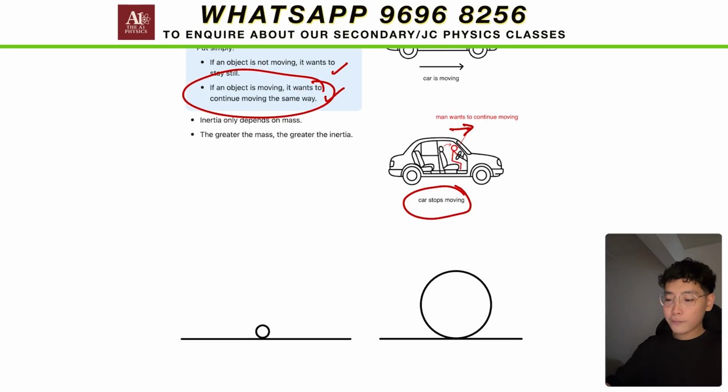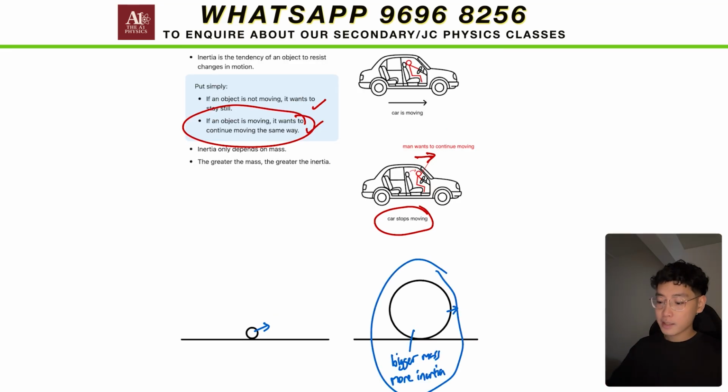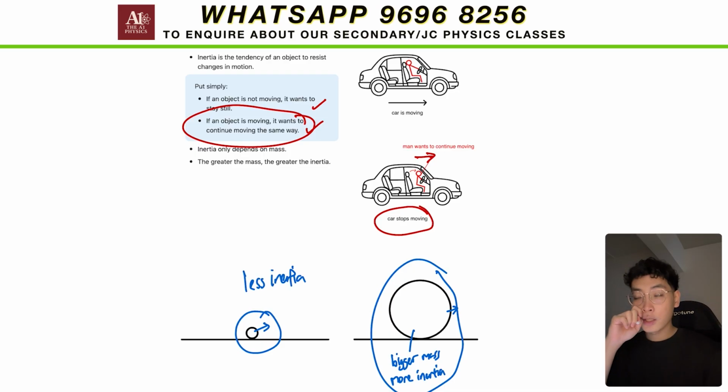Now imagine you have two different stones over here and you want to kick the stone, right? Obviously the small stone is going to be easier to kick compared to the bigger stone. The bigger stone you need to kick very hard, then it'll move a bit, right? Why does the bigger stone need more force to kick? It's because inertia only depends on mass. If you have a bigger mass, it means that you have more inertia. That's why this one has a bigger tendency to just keep staying still compared to this one, which can very easily fly away because it has less inertia, right? So the thing about inertia is that it only depends on the mass of the object.